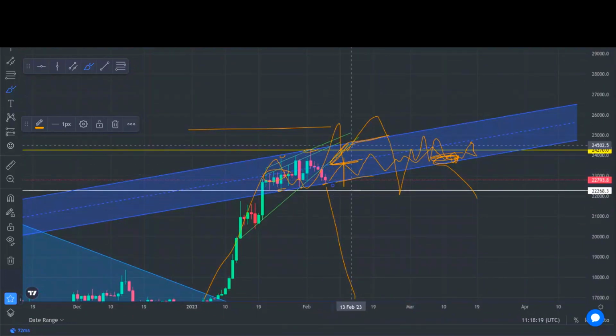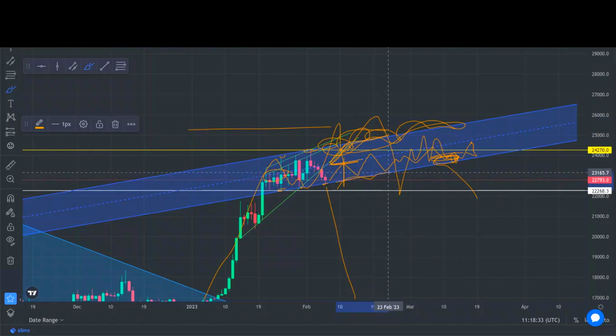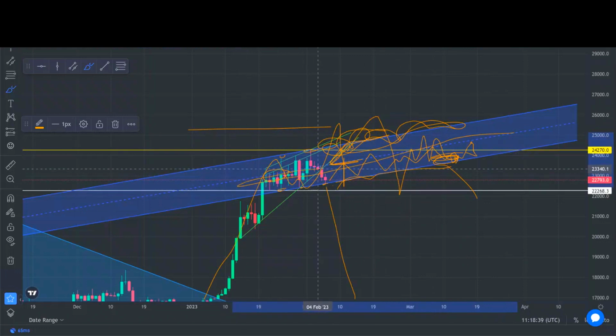I would be very comfortable entering shorts anytime you see it get up to the top of the blue channel. Anytime you see it up here, I'd be very comfortable entering shorts here. I'd be real skeptical of entering longs on the support line, and then watch the dotted line all the way through the middle. It's probably being a resistance, maybe flip to support. And if you can see what I'm talking about in that scribble, then you're doing really good.